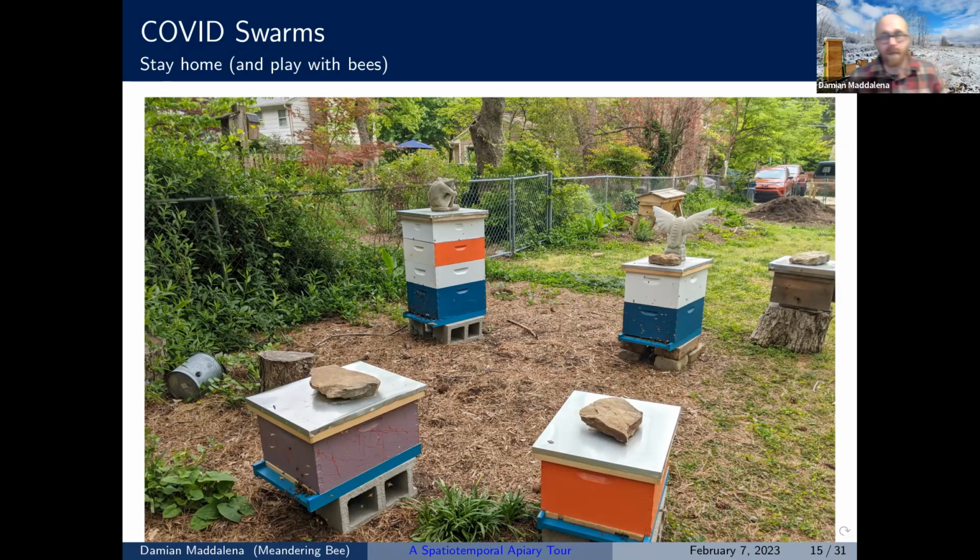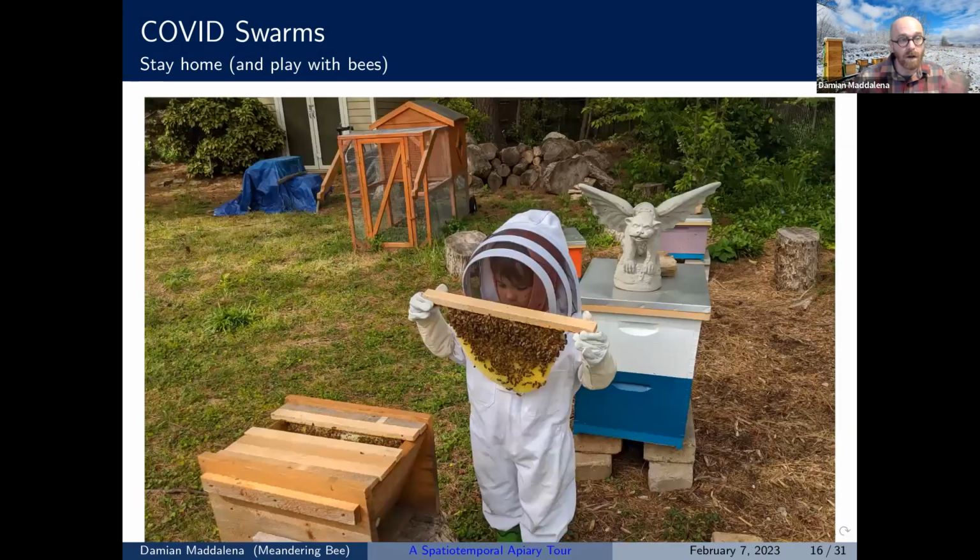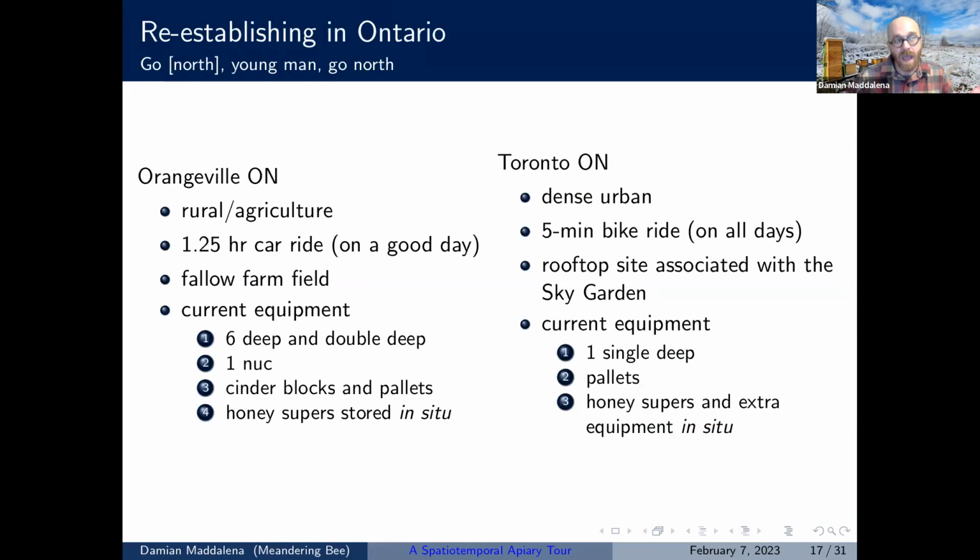But in July of 2020, I moved to Ontario. Obviously, I didn't bring my bees or any bee equipment with me and had to start from zero. This was the COVID swarm, us playing with bees. I moved to Ontario and got reestablished. This is not what I started with. This is where I am now. I'll show you pictures of both sites, and we can talk about what I'm seeing at both sites and what my goals are for this coming season.